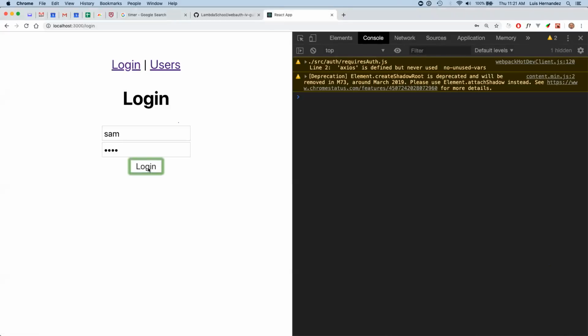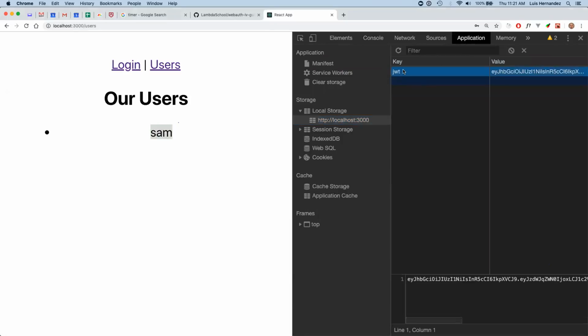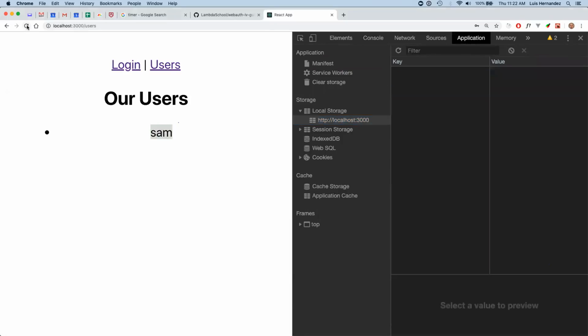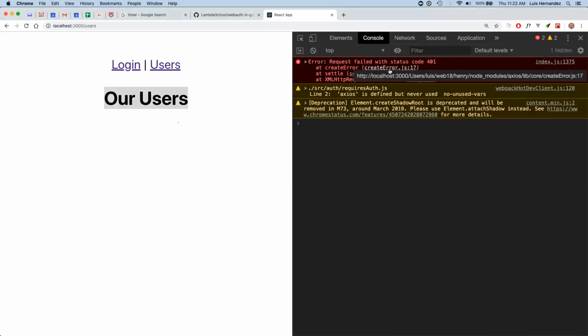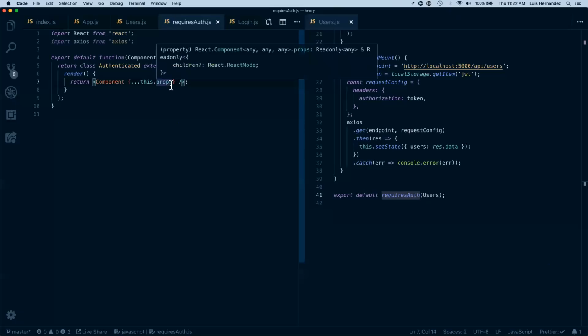Like right now, if we log in, go to users, we're rendering our component. We don't have any logout yet, but we could definitely cheat and just delete the token. Can we refresh? Okay, we're still rendering the user's component. I don't want to do that. So what I'm getting is an error. So what we want to do is say, if you're not logged in, I'm just going to give you a message that says you're not logged in. Please log in or something, instead of rendering the component. So I want to conditionally render the component. Only if I have a token do I want to attempt to render this component. How can we do that?